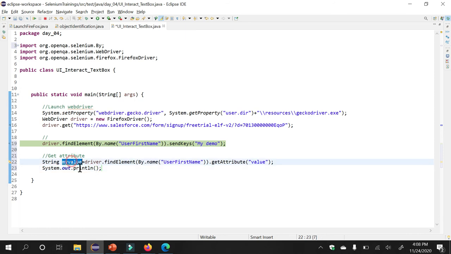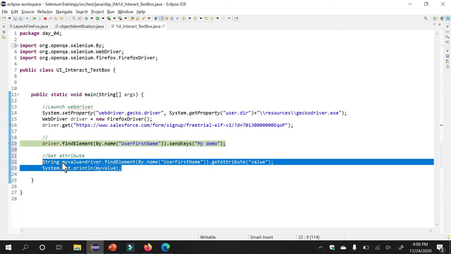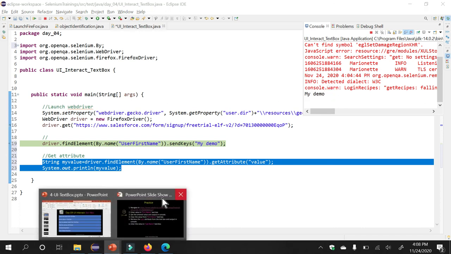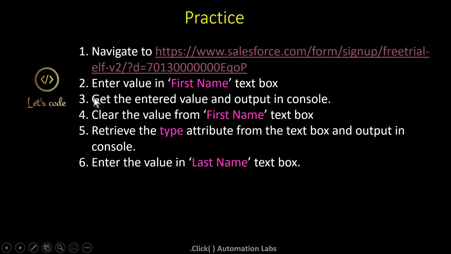Now copy this, put it over here. Now select these two lines, right click and inspect. You see my demo is printed into the console. So this is the third step of your practical code.